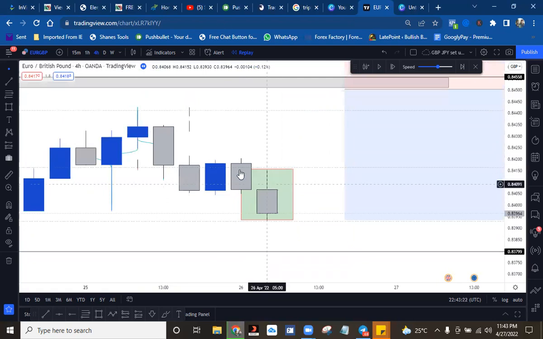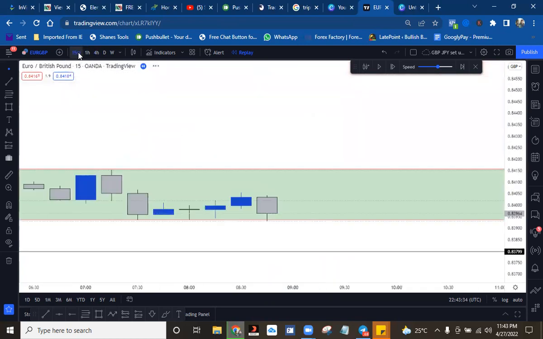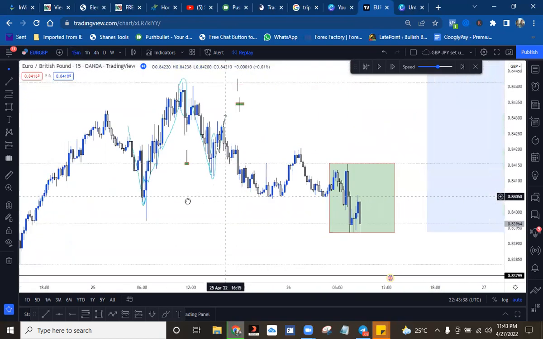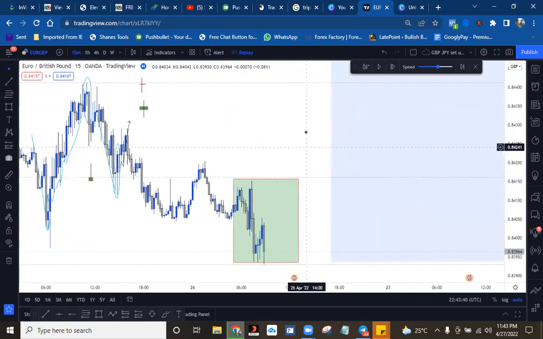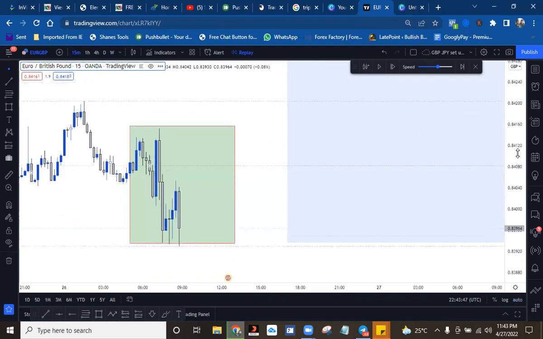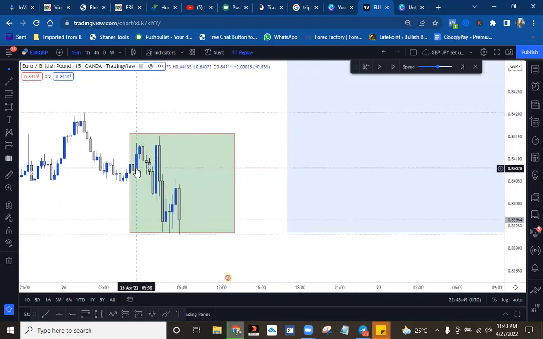All right, so let us go deeper. Let us head to 15-minute time frame. Within the 15-minute time frame, we want to see what happened during these 4 hours, if truly the bulls were in power or if the bears were in power. Now, this is the place I highlighted. If you can remember in the 4-hour charts, that was where I highlighted. Now you can see what happened here.